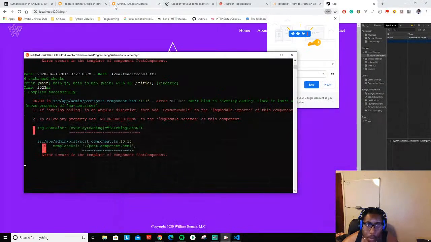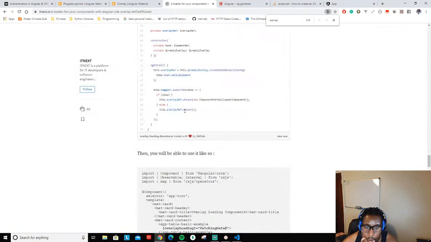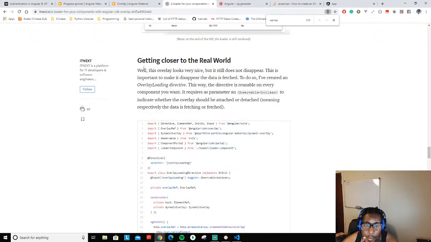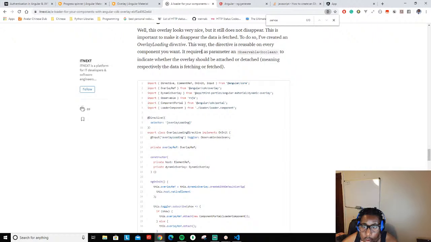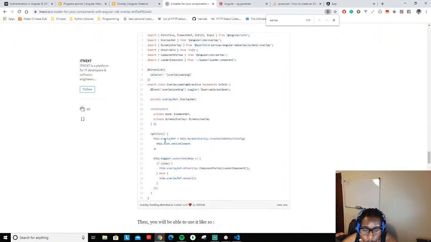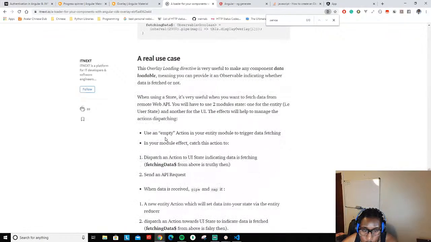So let me go back up and check out this thing. When we created the directive, to do so, created a directive, observable, but I don't see it added anywhere in the code, right? Okay.